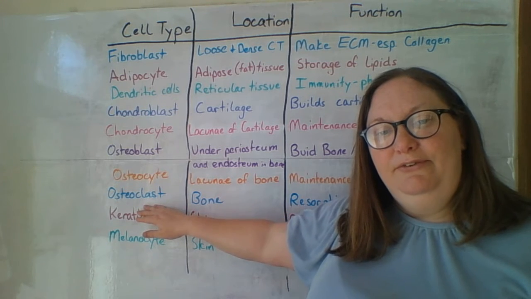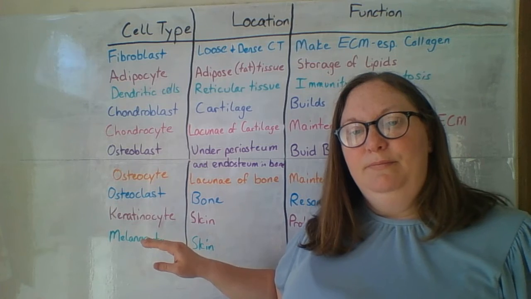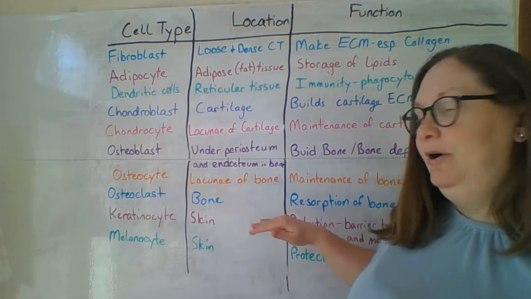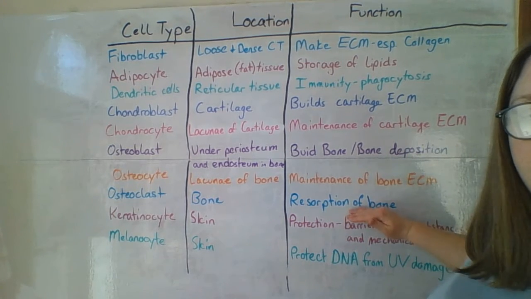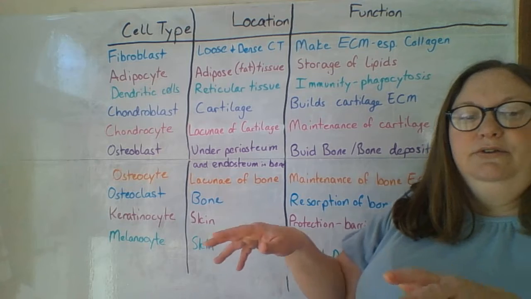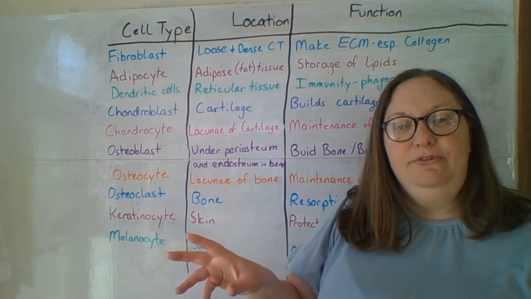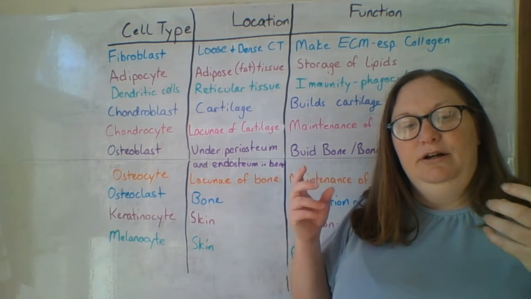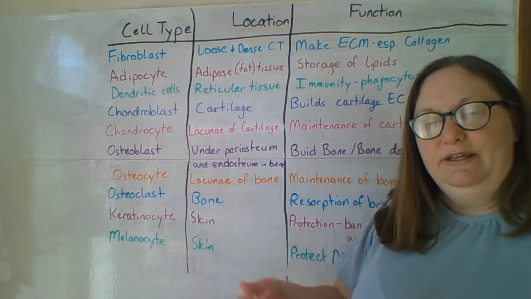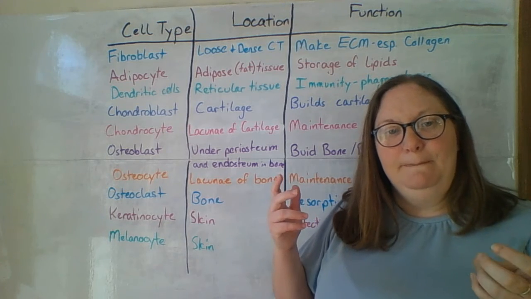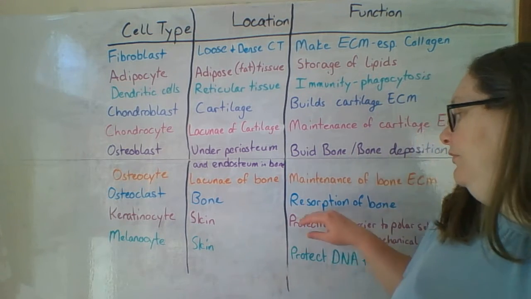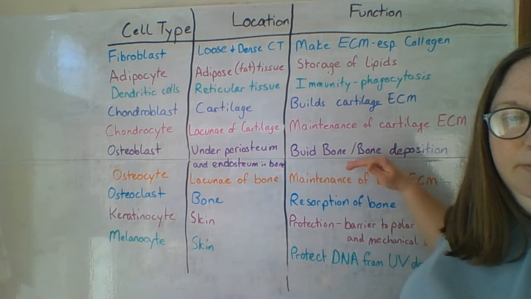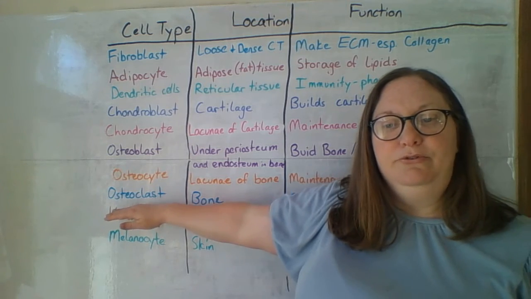And osteoclasts, these are different. And they don't have a counterpart in cartilage. Osteoclast, we find them in the bone. They do resorption of the bone. They secrete those hydrogen ions and the enzymes, and that breaks down the bone. And they resorb the nutrients, the amino acids, the calcium, the phosphates, and the sugars. So that's osteoclast. If osteoblasts make a deposit, osteoclasts make a withdrawal.